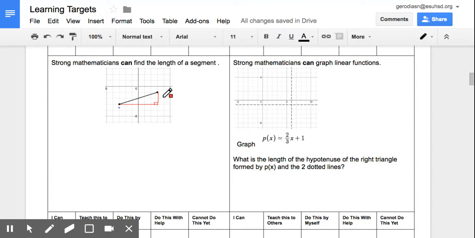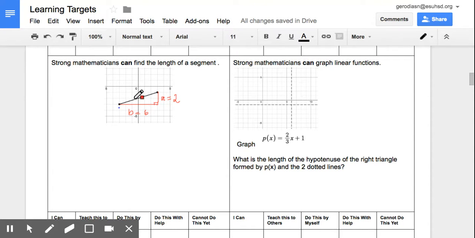So we know that this is A, and we can use the grid to count the units. So to find the length of A, or the value of A, we count 1, 2. So 2 units for A. And this is B. Okay, this is B, and then we can count 1, 2, 3, 4, 5, 6. B is 6, and that is the length of B.